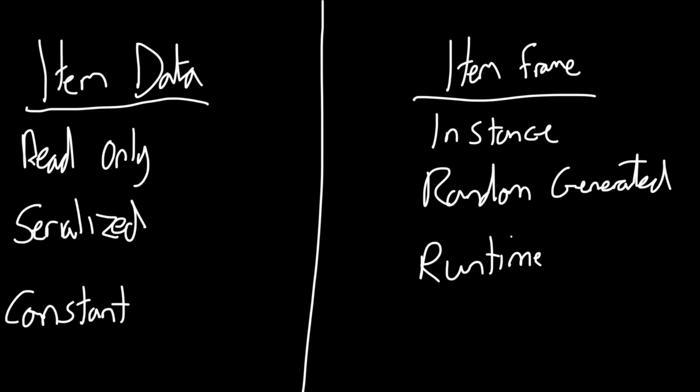Now with this data, I'll also need a container or frame to store the instance of an item as opposed to storing it directly. This is down to the data being a scriptable object created in the editor and not to be edited at runtime. The item frame will be the instance of the item, which allows me to apply random stats, rarities, and any other elements without changing the base data. These item frames are what the inventory will actually store and interact with. So let's get into Unity and see what this will look like.